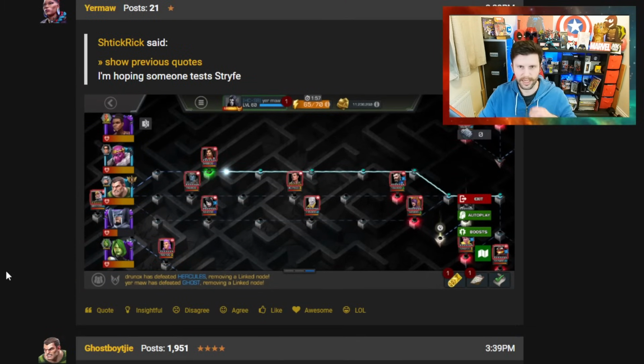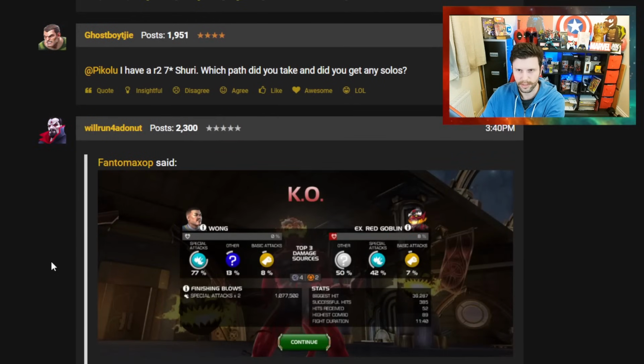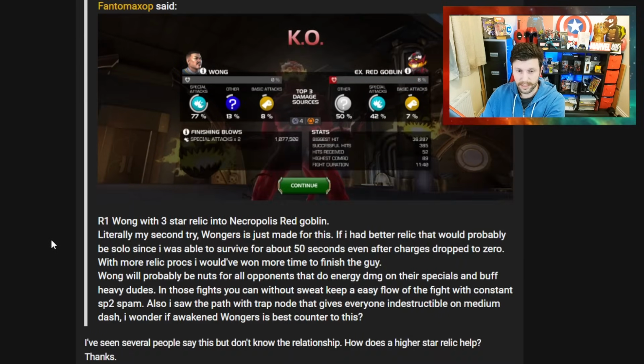Interesting. And obviously a lot of people are interested in Strife. You know, that was a team right there. People are using Shuri, Zemo, Sandman, Strife, and then Gamora at the end. I think Gamora was not requested. It was recommended by the people at Kabam. They actually said Gamora was a potential option.